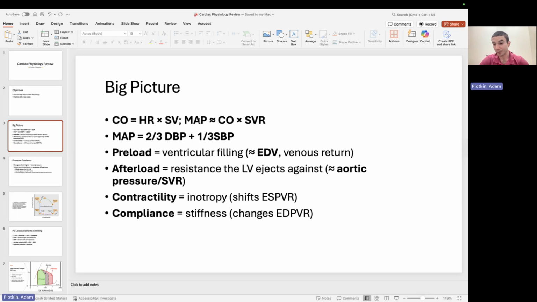And so then our mean arterial pressure is essentially the pressure that is perfusing my organs. And we can calculate that by doing our cardiac output, so heart rate times stroke volume, times the systemic vascular resistance. And all the systemic vascular resistance means is how my vessels in the system are constricting, right? So it's the pressure that my left ventricle and the aorta have to push against, right? So then mean arterial pressure, another way you can conceptualize it, is 2/3 the diastolic pressure plus 1/3 the systolic pressure. So why do you think we multiply the diastole by 2/3 and the systole by 1/3?